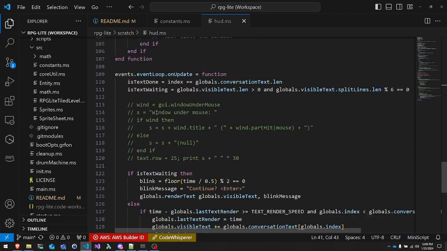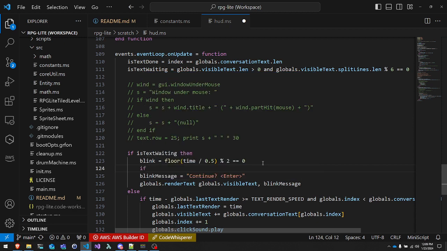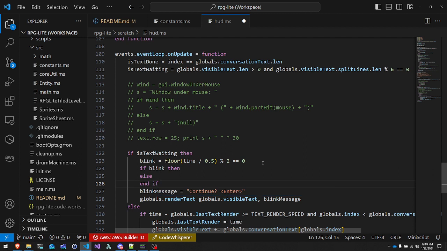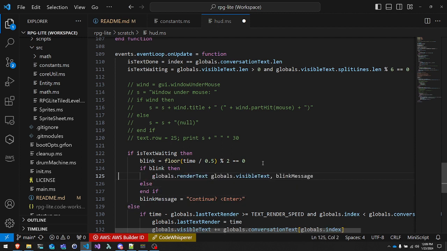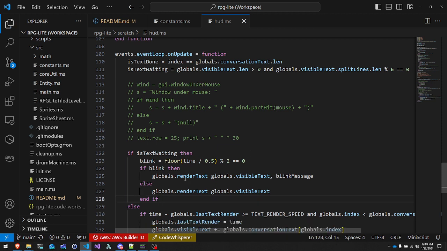Now down here, blink. If blink, then else, and if. So if currently blinking, we'll render the text along with the blink message.